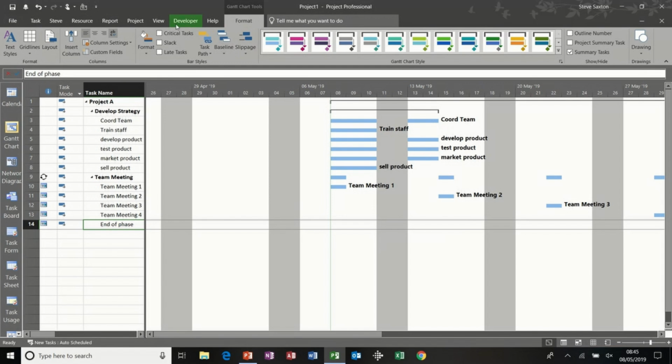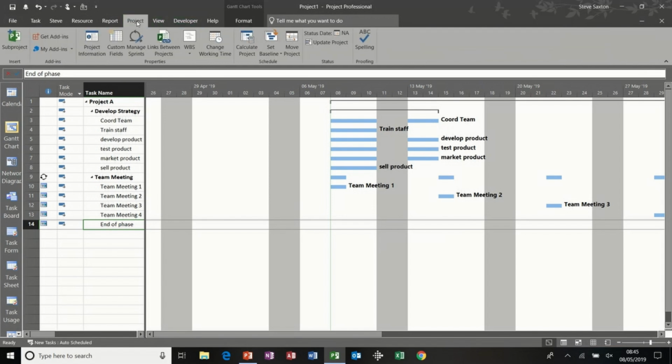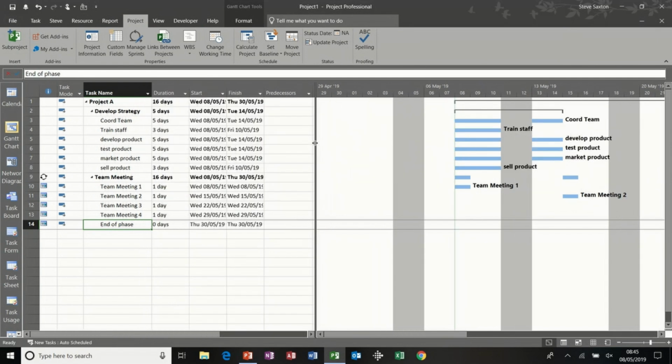Now the next thing I want to look at is on the project tab, I want to look at how you change the working time. So change working time on the project tab is for the project. When you add resources, which we'll do later on a different module, each resource has its own calendar.